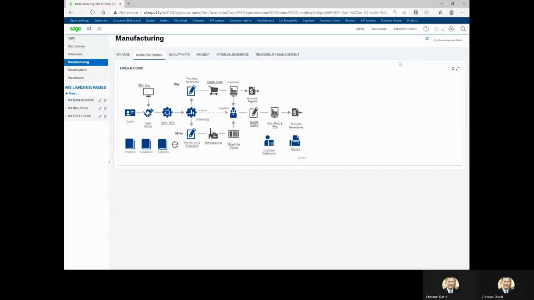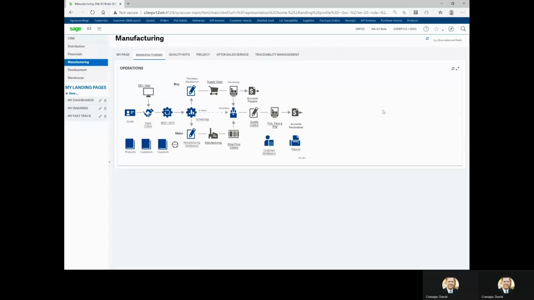So I may be somebody who wears multiple hats within the organization. It is easier and faster for me to learn how to access those roles or those functions that I do using the visual process map than have to figure out how to find them within the navigation menu structure.